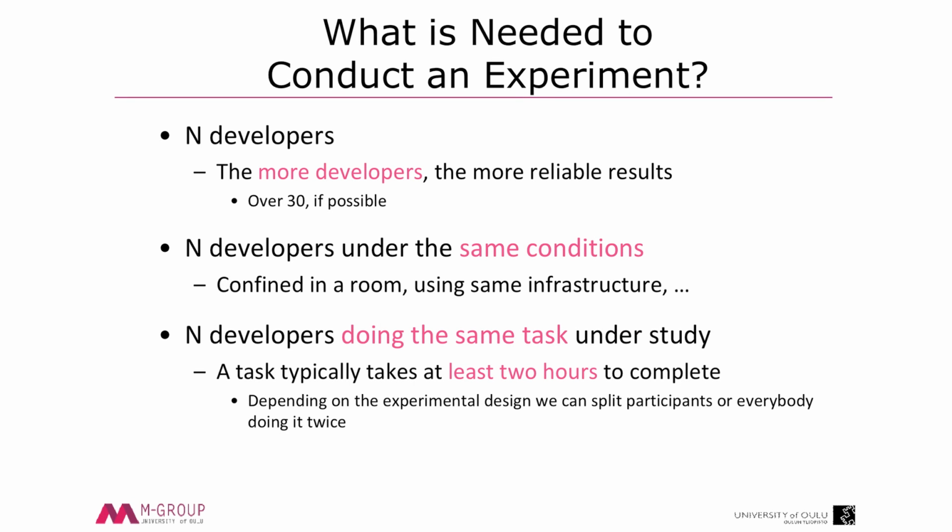So typically we confine developers, the participants in an experiment, in a room, and during the time that the experiment lasts, imagine 1 hour, they are all there working, so we can guarantee that all developers have been working for the same amount of time, 1 hour. So the result is not dependent on the time they have been working. And of course that people are using the same infrastructure, everything the same except the variable we are studying. And that people are, as we said, making the same task. Then typically an experimental task lasts like 2 hours, 1, 3.